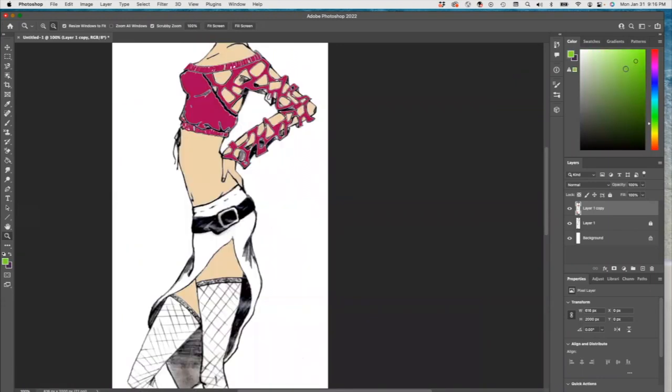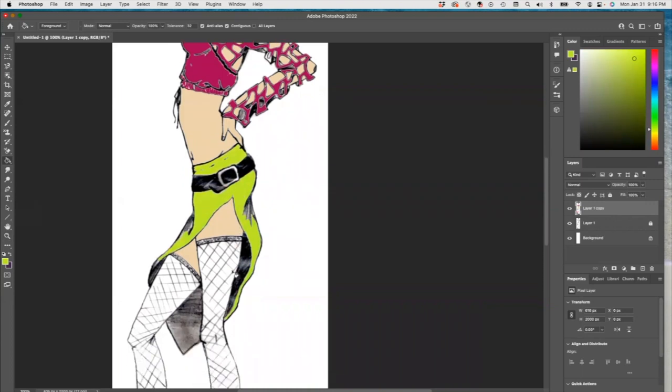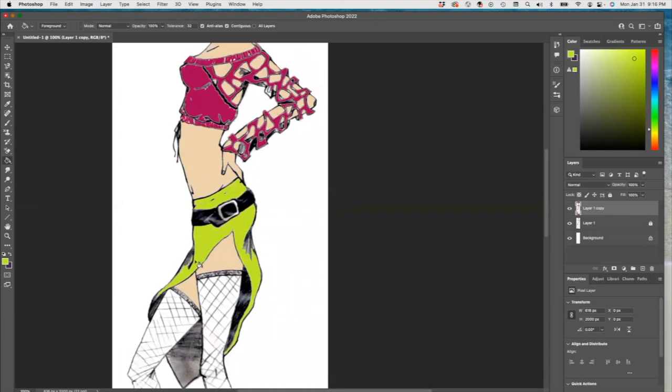Okay, that's good. I'm gonna try a greenish color for the skirt. Yeah, I don't like it. I like this color. Now the front of the skirt, I did that. But for the back of the skirt, maybe I can pick a darker version of this color. That way you can tell it's the back. Okay. All right, so we got this. I can use this color. I want to use that on the belt here.